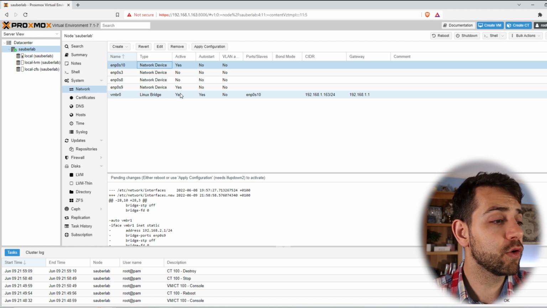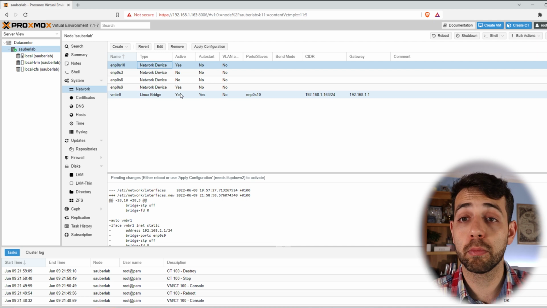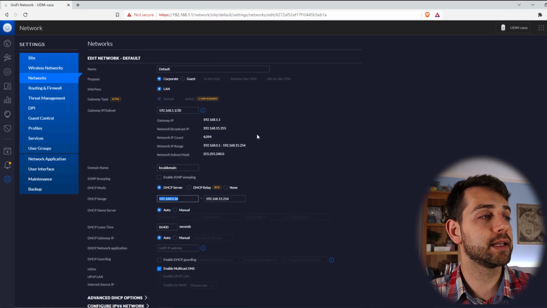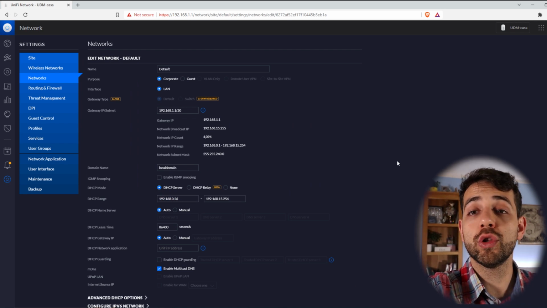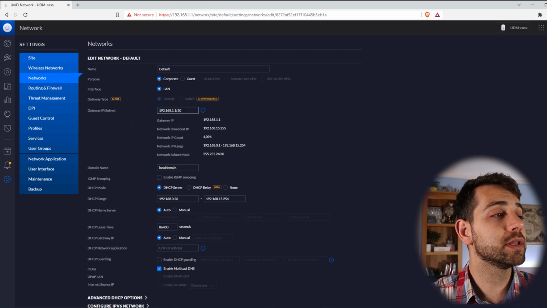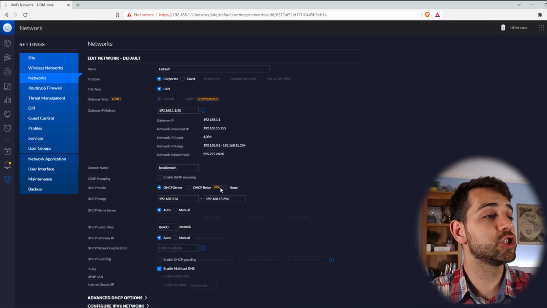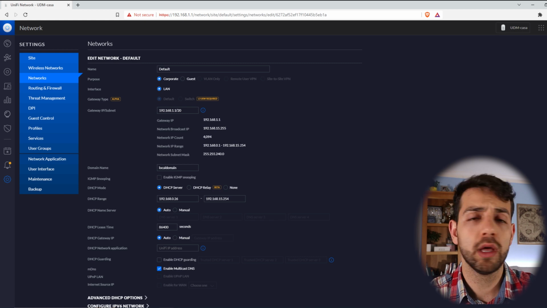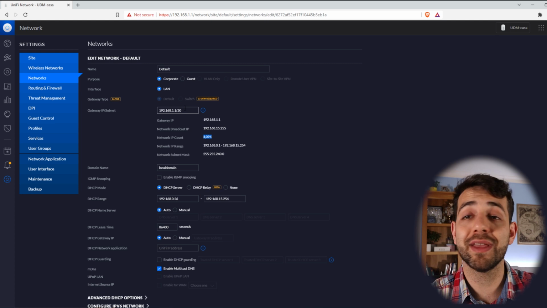Another thing, before we start to do any configuration, we need to set up our router. Otherwise, it will not recognize that specific IP address. To do it, I have my router open here. I come here and expand. So what kind of configuration do I need to do in order to get it right? Here is my gateway, exactly the same that we're going to use. And I put /20. What does it mean? It means that it covers the range between 192.168.0.1 and 192.168.15.254. That gives around 4,000 different IP addresses, and here is the range that I want to use. So it will cover the IP address that we're going to configure.